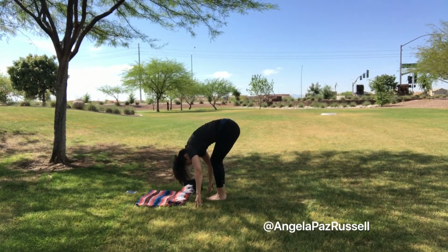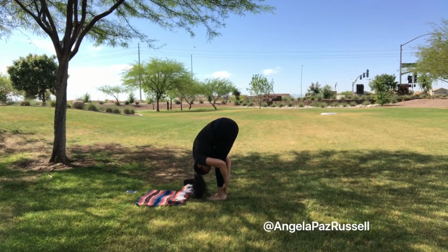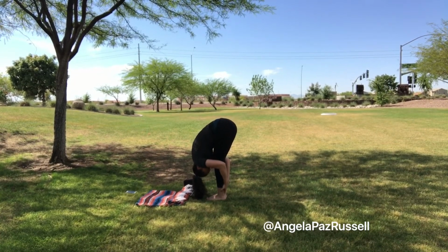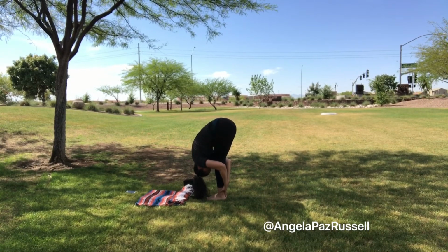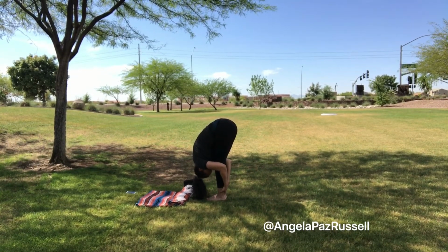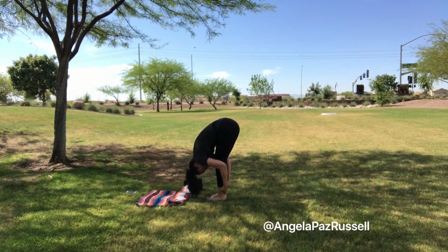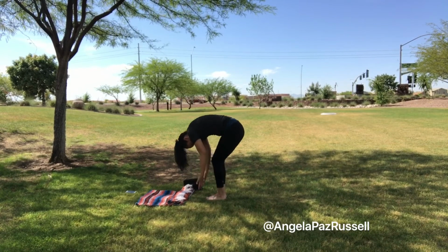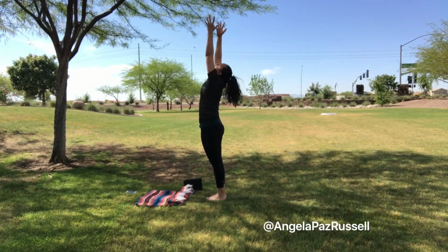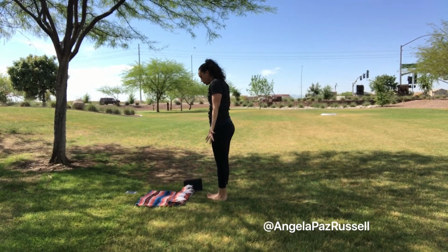Half lift, flat back, exhale, fold. Keep your knees together and gently bent. Reach around again, grab those ankles, hug your chest toward your legs, your stomach toward your thighs, your forehead toward your knees or your shins, top of your head toward your feet. Inhale, release, flat back. And then reach and rise all the way up, arms overhead, palms touch, thumbs in front of heart, arms down by your sides.